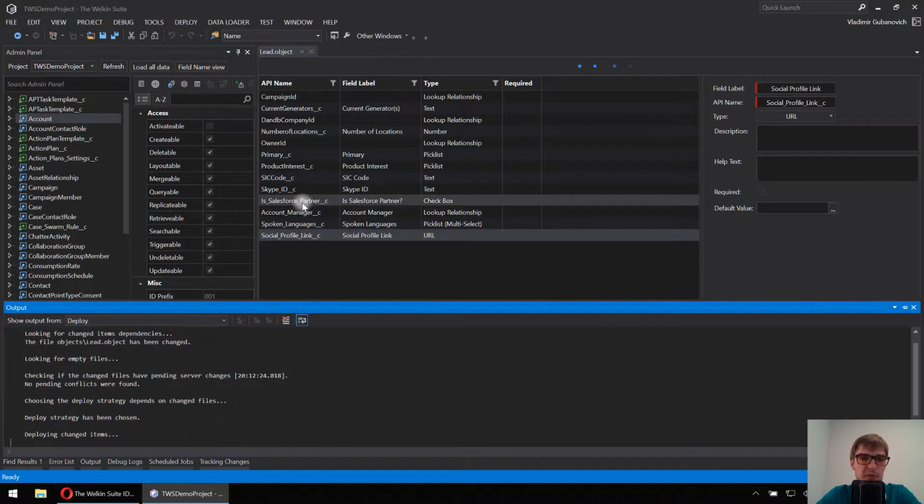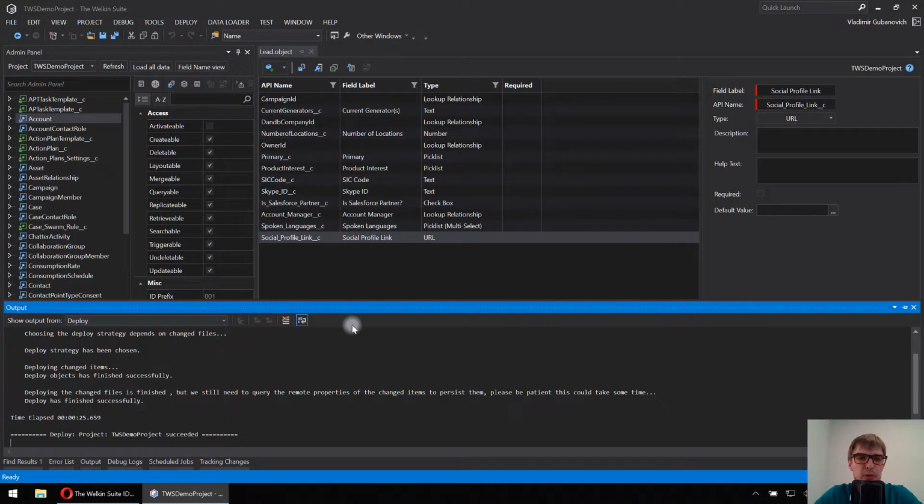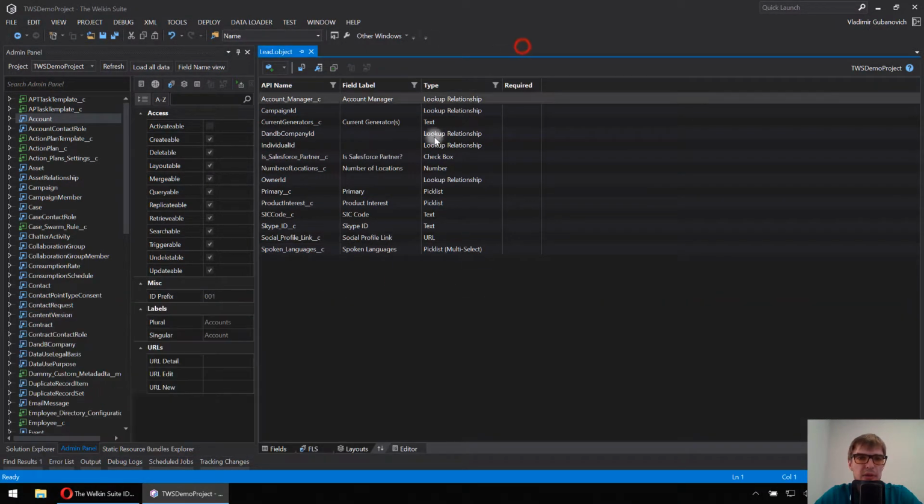So as you see, we are deploying 5 fields at once instead of doing this one by one and waiting for Salesforce's feedback on each of them. We are just doing this once, but it might take about 20-30 seconds, I'd say, to deploy changes. Okay, so it's deployed. Now we are retrieving once more from Salesforce. And here we are. Here is my object with all of the updates.